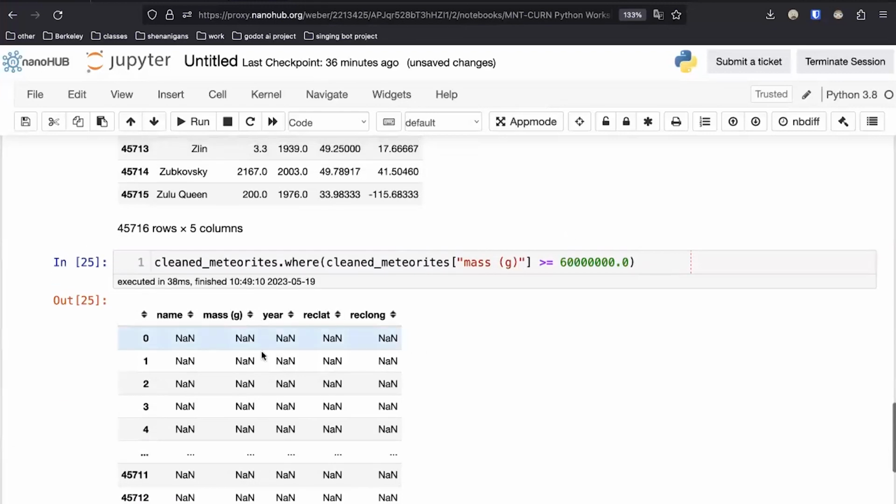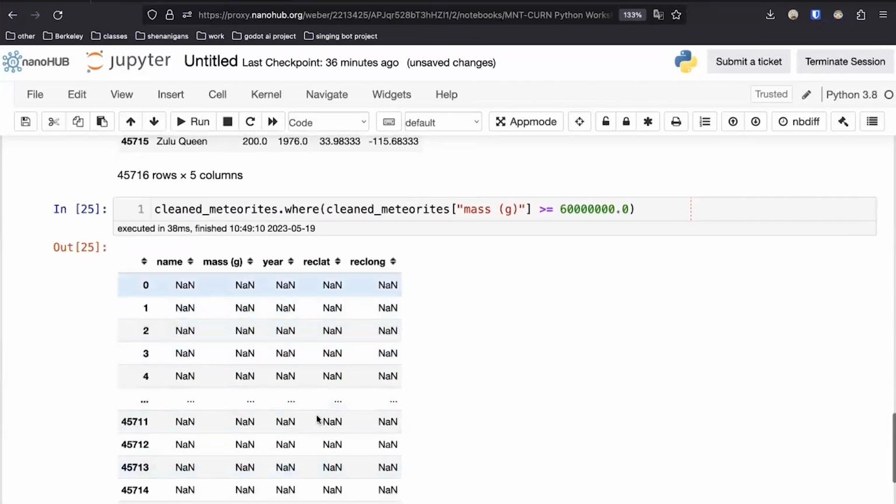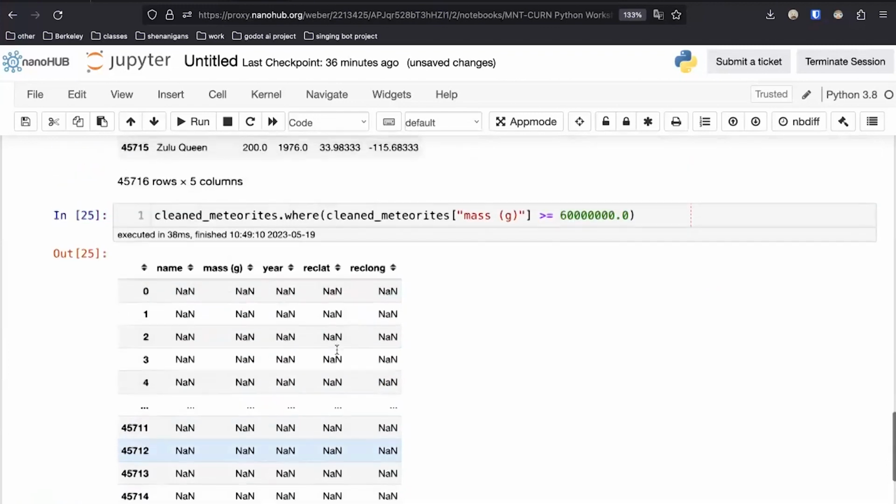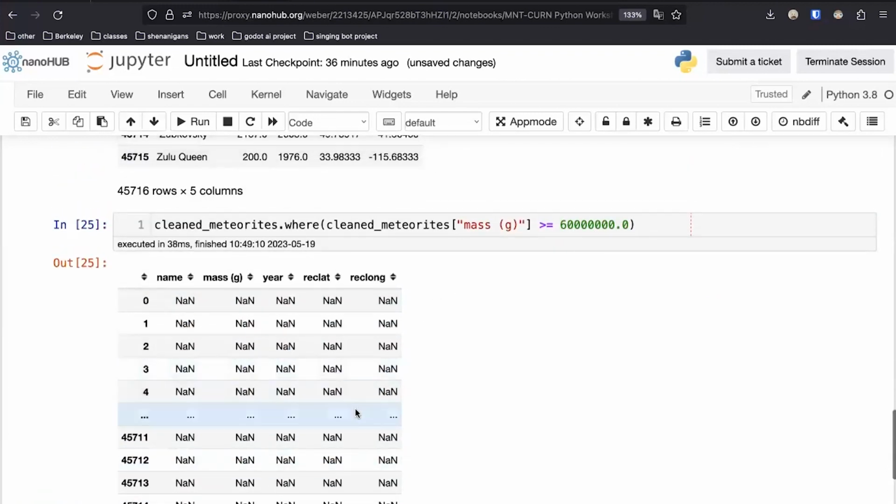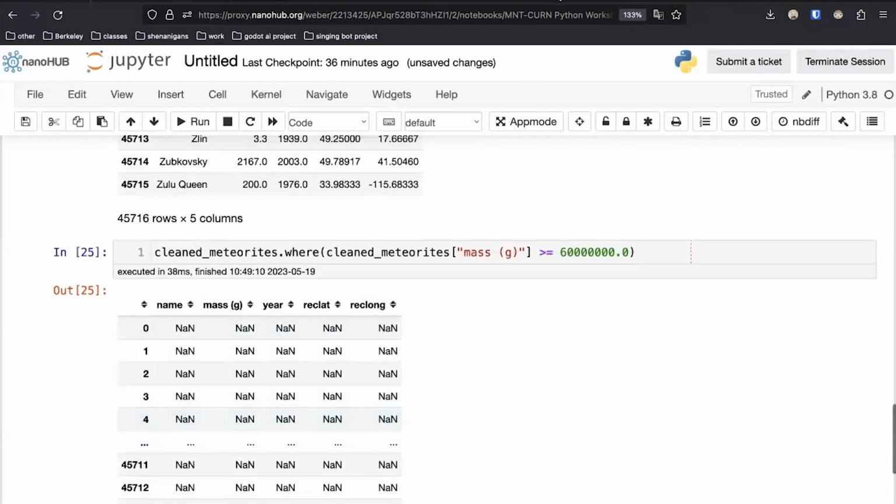Okay. So it turned every single row where this doesn't apply into nothing.